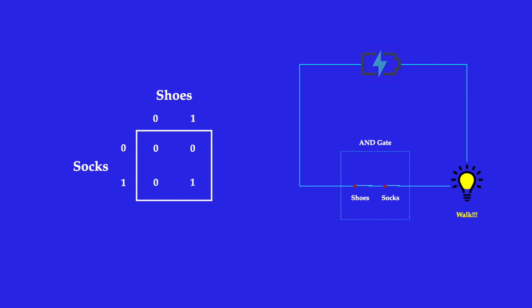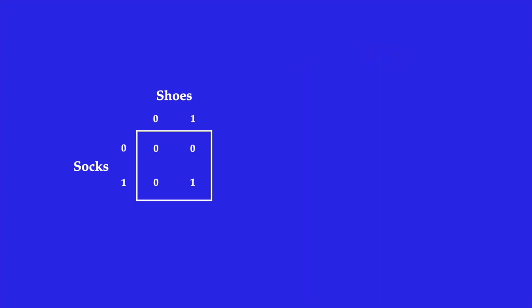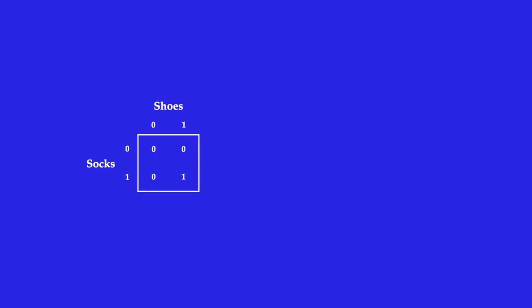So what does this have to do with logic? We'll learn soon enough. At the lowest level, there's absolutely no difference between computer logic and classical logic. And I think this approach will help many understand this better. So going back to our table, let's take away the shoes and socks and replace them with A and B. And you can see the AND gate in its purest form.